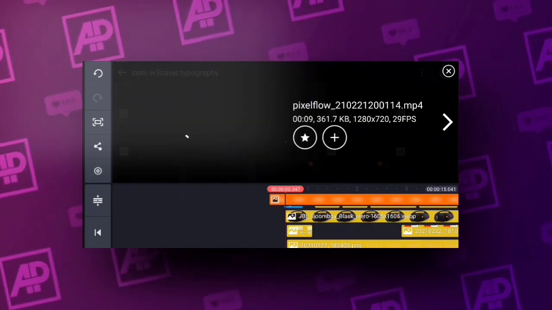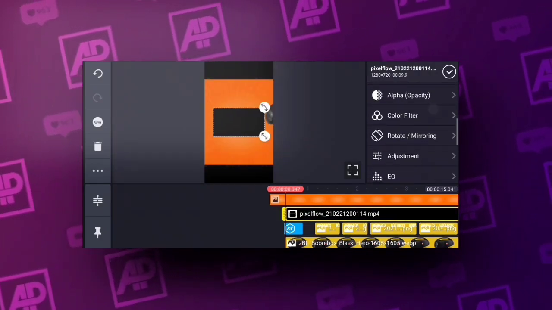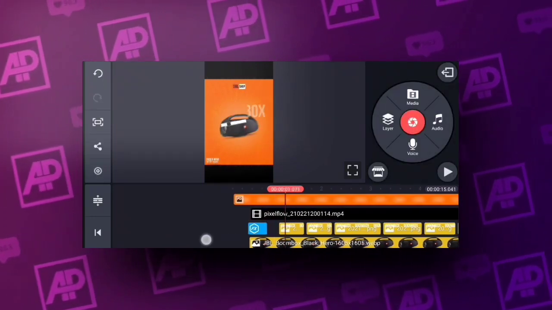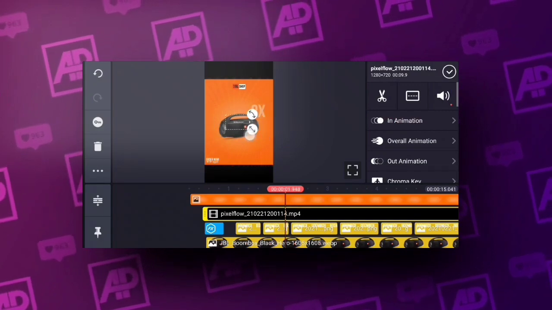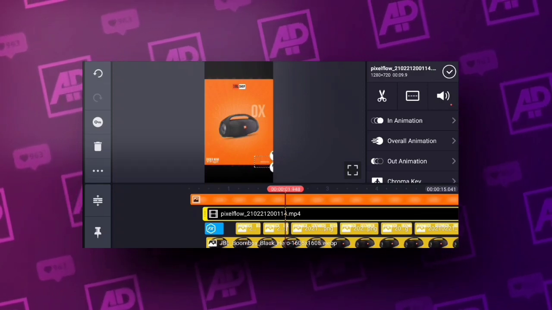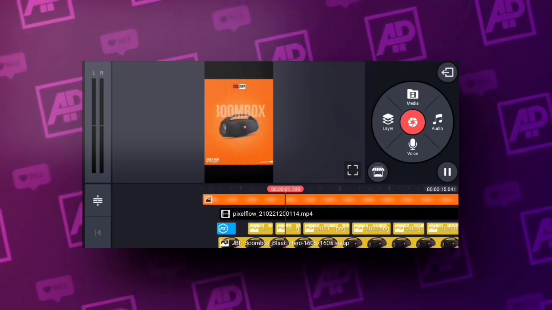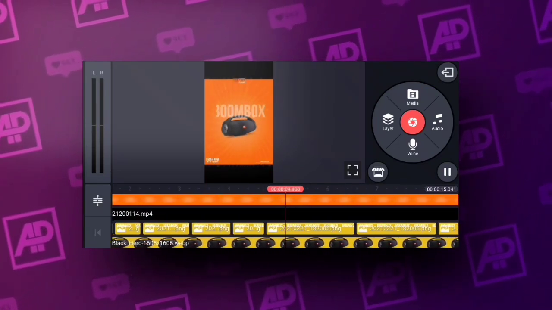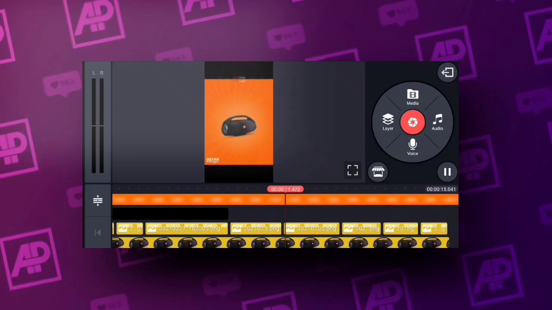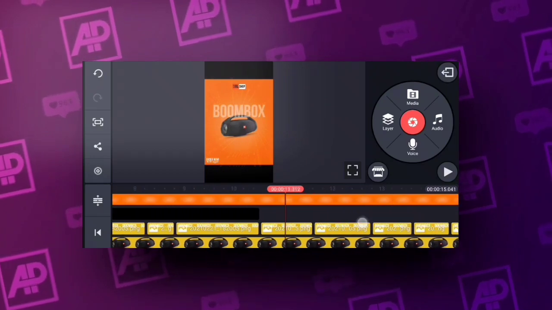Now we will add some more stuff onto it, and that is going to be the jbl.com website on the left side of the bottom corner. And how I did this animation that you're looking at right now: there is an app on Play Store called Pixel Flow. I will also try to provide the APK on the Telegram page as well. You will have basic text animations on this app, and this is where I got that JBL animation from. If you want that application, you will find it on Play Store. So go download that, and you will have some very good text animations to use.